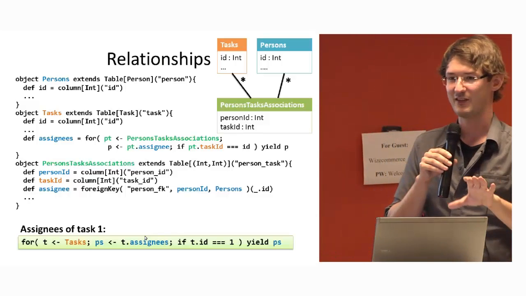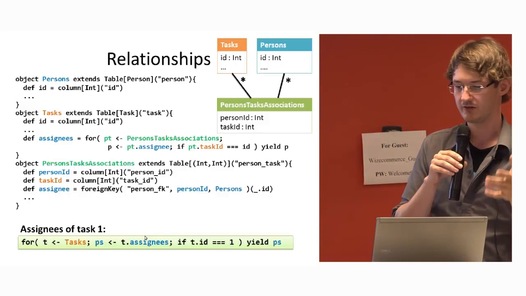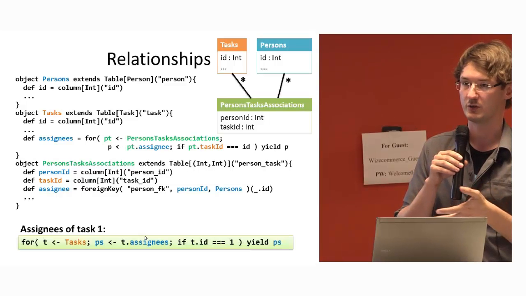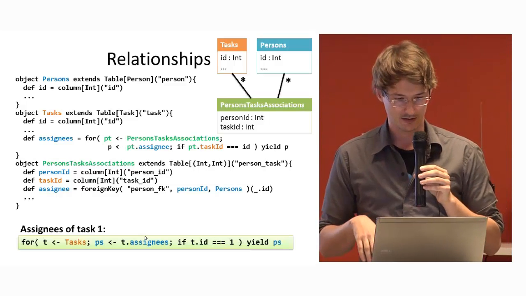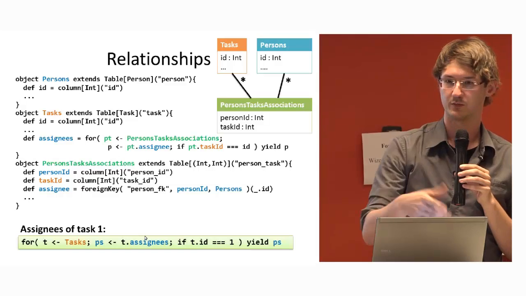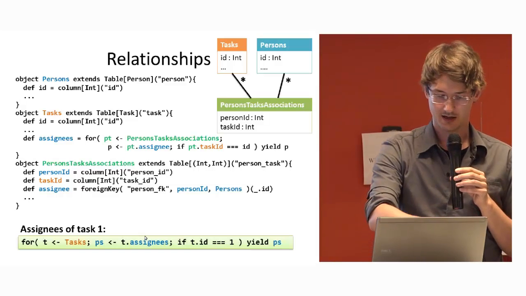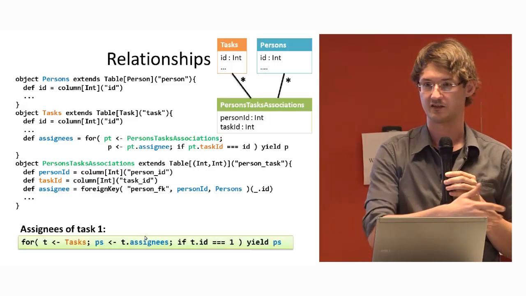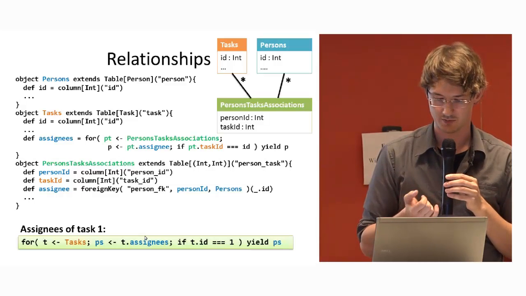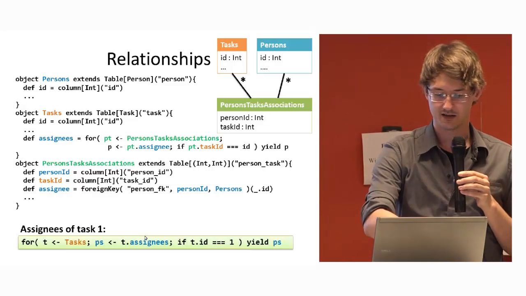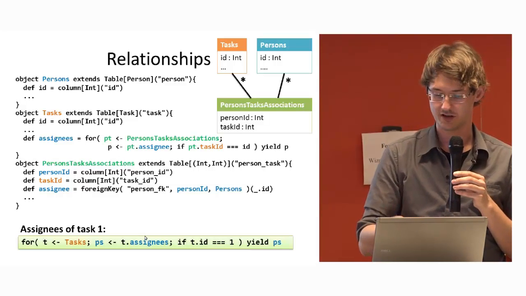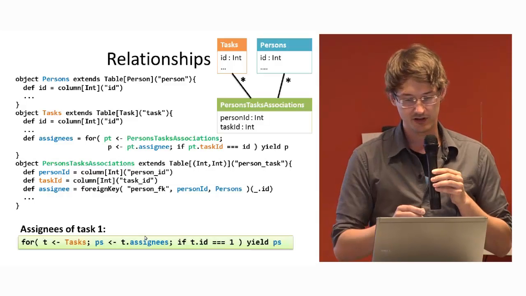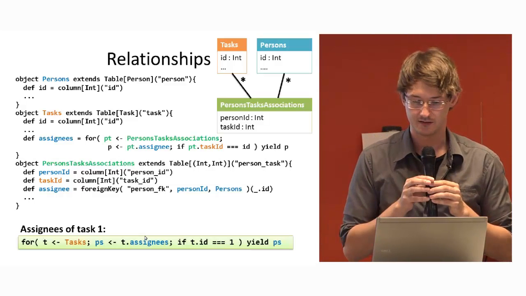Yeah. Well, this slide looks very full, but it's not that complicated. Let's have a look. You can handle arbitrary relationships. Before we had the one-to-n relationship between people and tasks. Now we make it, in this example, an n-to-n relationship. And there we have this object persons and object tasks, which we defined before, these table objects. And now we have another one at the bottom, which is the person's tasks associations to associate the two in the n-to-n relationship. And as an example, I put one foreign key in this thing down there. So this assignee down there is a foreign key that tells me, okay, the field person ID goes to table person and the field ID.